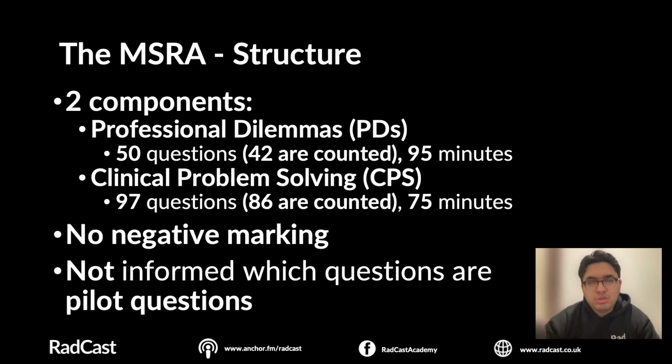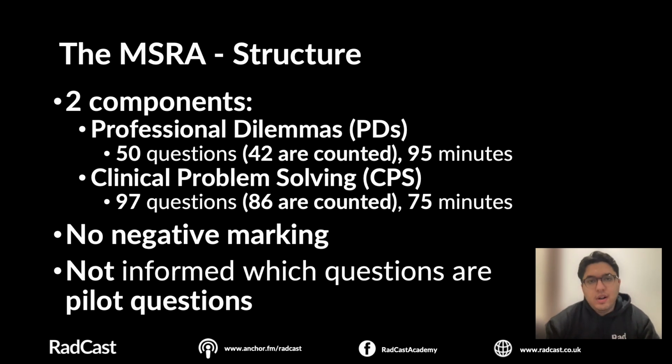Now, when it comes to the MSRA, as doctors, typically when you're applying to radiology, most candidates are not coming straight from foundation program, FY2. You often gravitate towards the clinical problem solving. It's just like a duck to water. You're doctors, so the clinical problem solving is a lot more comfortable to prepare for and to answer, because you can often utilize past experience to help you gauge what the correct answer may be.